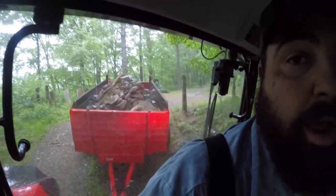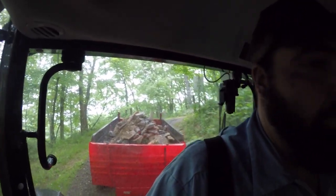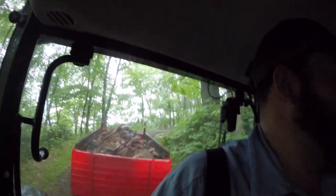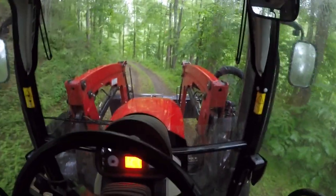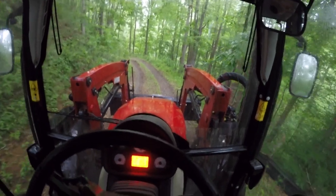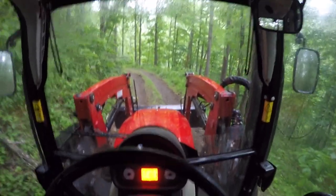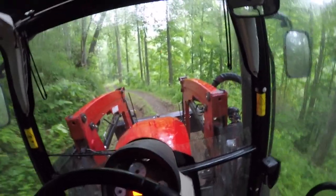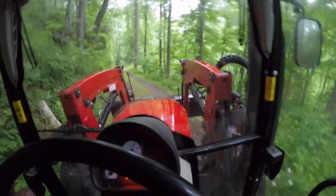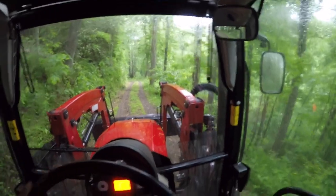Okay, I'm heading down with my second load of riprap here, or shell rock slash riprap. Some of it's store-bought riprap and some of it's shell rock, but it's a steep road. I know you can't tell it, but it drops 80 feet in 1,000 feet at least, because the dam's 80 feet tall and you're up there about level with the top of it, and then you drive to the bottom of it in 1,000 feet basically.